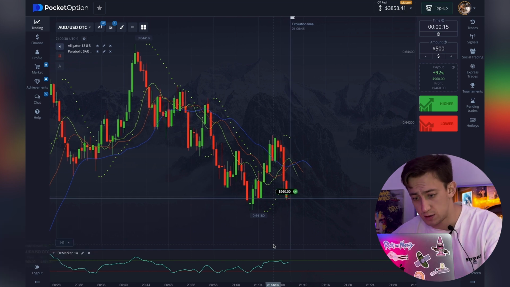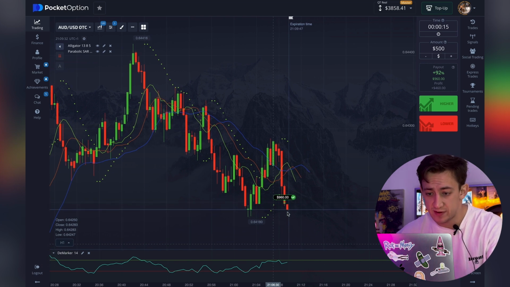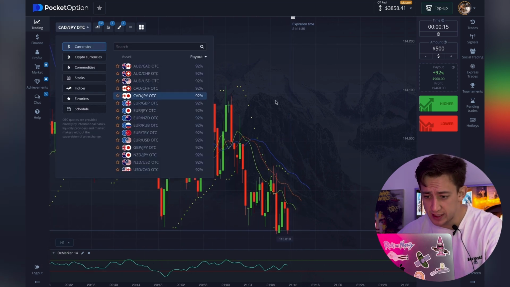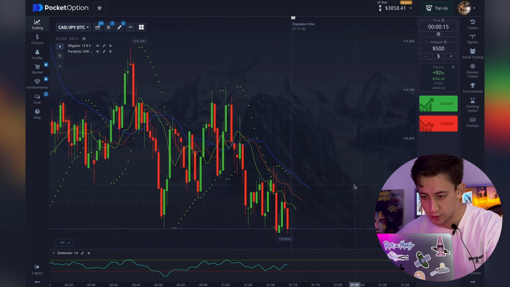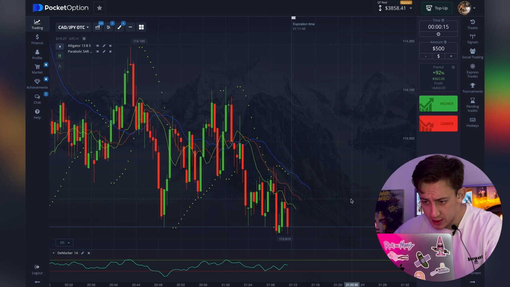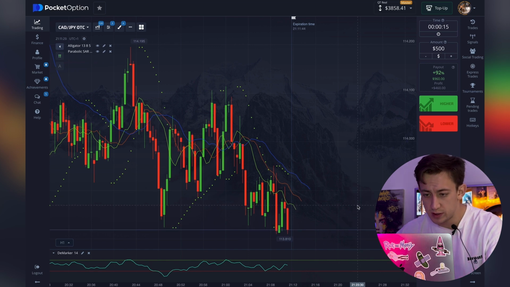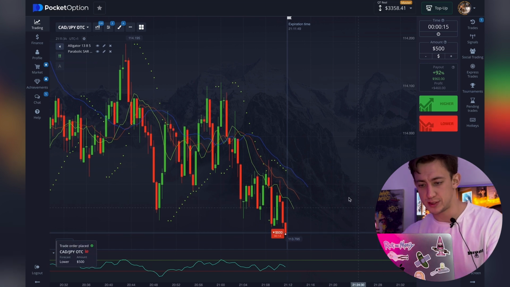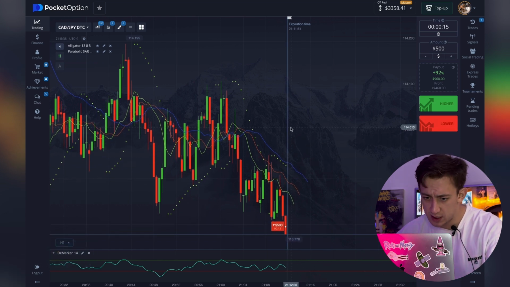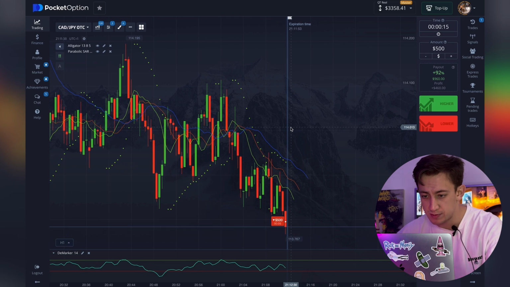Profit obtained, as always. Magnificent, just magnificent, friends. And we immediately change the chart. Before us is the Canadian dollar Japanese yen currency pair. The situation is similar to the previous chart. All indicators show a downward trend and we clearly see a reversal on the demarker indicator. Without much thought, I enter a short position with the trend and wait for profit.